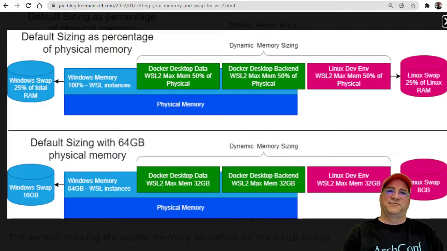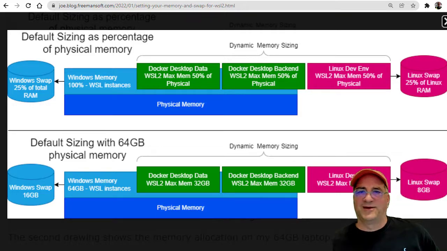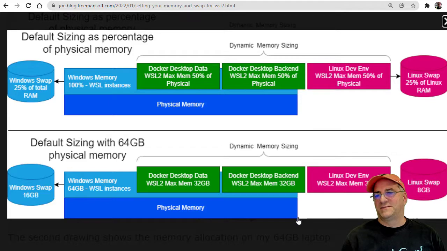So that means it was a 32 gig max on the WSL2, right? And I need 64 gig. I know I can't have it all in physical because I have to leave some for the Docker part, and I have to leave some for the Windows part. So what I needed was 48 gig of memory dedicated to WSL, and I needed 16 gig of swap, because that would give me 64 gig, which is what I had, a 64 gig Python program with the data space. But as you can see, the Linux subsystem would have only given me 32 gig, and only an 8 gig swap, right? What I really needed is to make this 48 gig and this 16 gig.